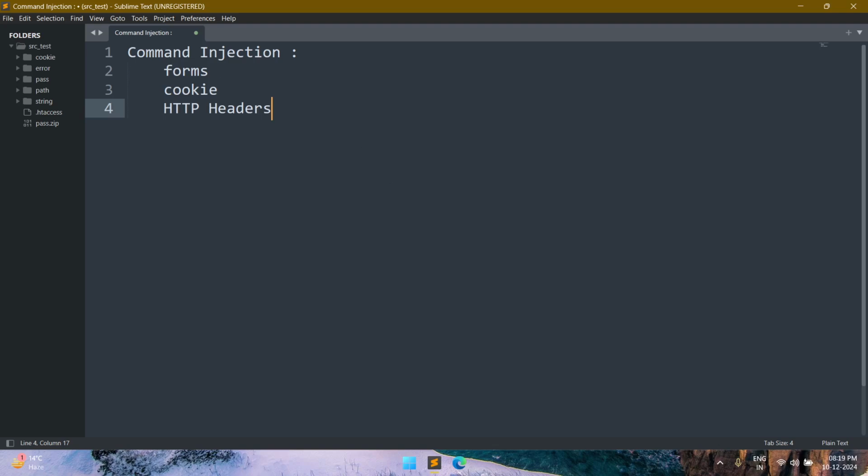So OS command injection: now we know that the attacker executes system-level commands through the vulnerable application, generally from user input. First of all, the attacker identifies this vulnerability in the application, which allows them to execute the OS command. Then the attacker dynamically generates some type of web page using HTML code, and through an input mechanism such as a form and field, the attacker tries to inject.